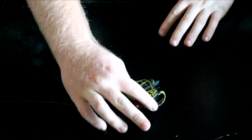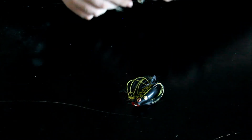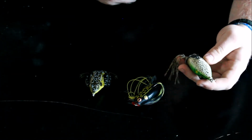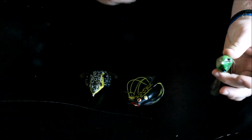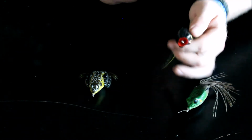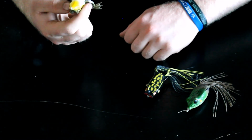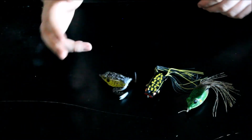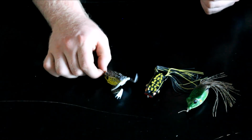Alright, so the last topwater I use, and this has become very, very popular with a lot of anglers, is hollow belly frogs. I have 3 different types here. I think this is one of the HTO. It's one of the Academy brand frogs. This is a Booyah Pad Crasher, and I believe this is, yeah, it's a Lunker Hunt frog. But you're generally going to use these all about the same.